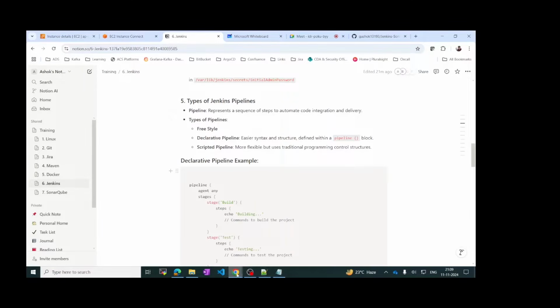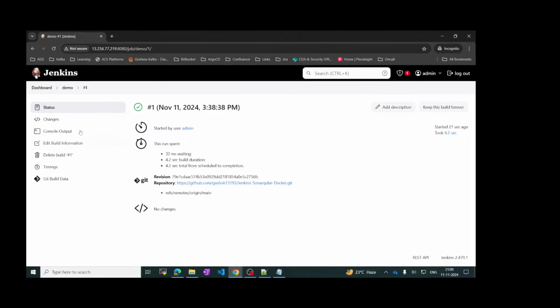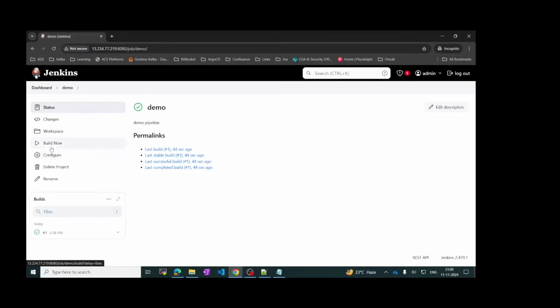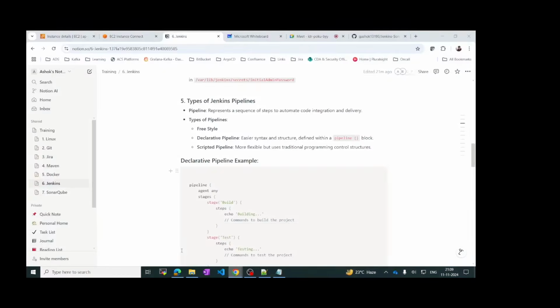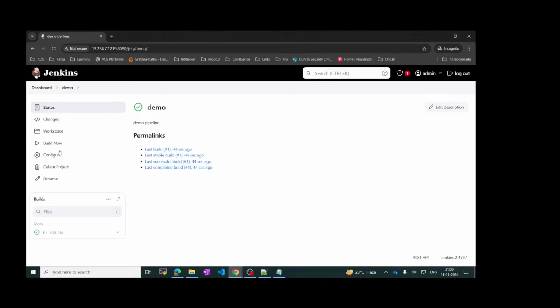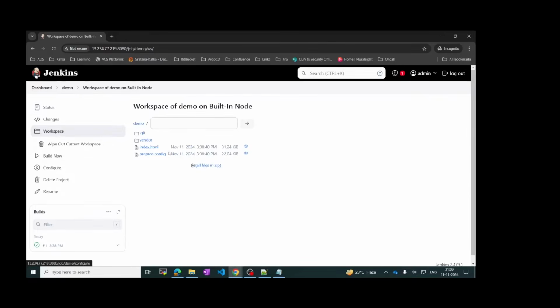So if you see here, we have different configurations in Jenkins. So if you come here, this is a job. When you click on it, you can build it, and then actually if you see here, let's go to this GitHub page. So how many files we have? We have three, one folder and two files. So when you go to this one, you will have something called workspace. When you click on that, you will see those files. If you see, we have one folder and two files. So that GitHub, it got copied here.